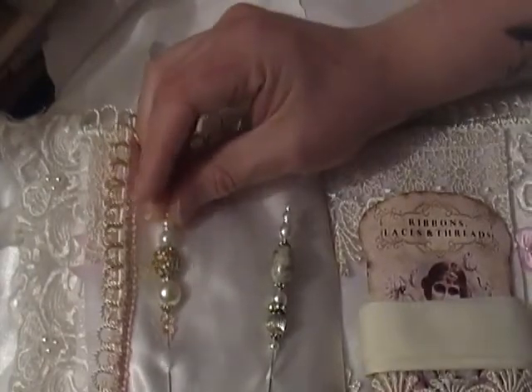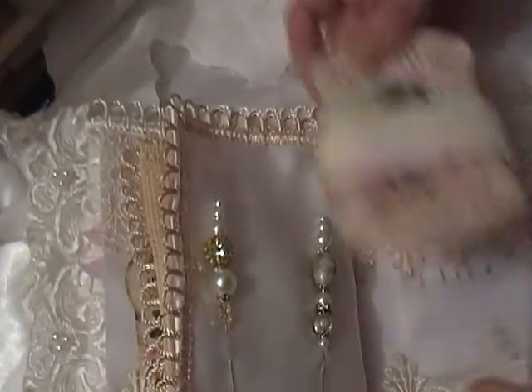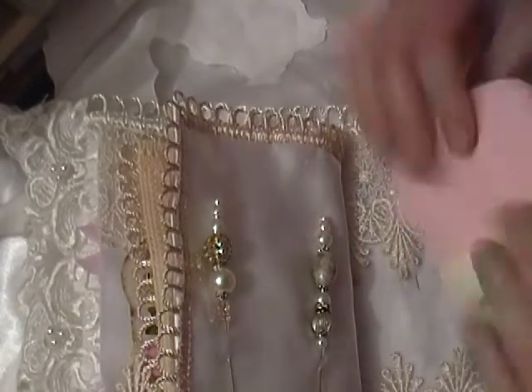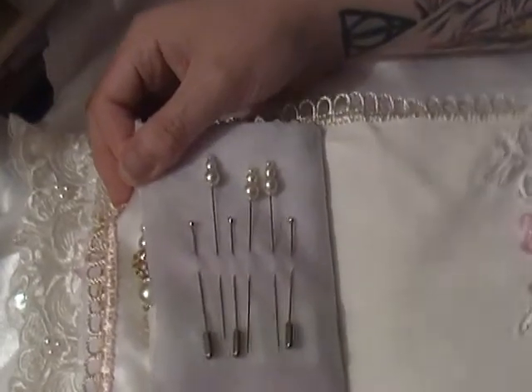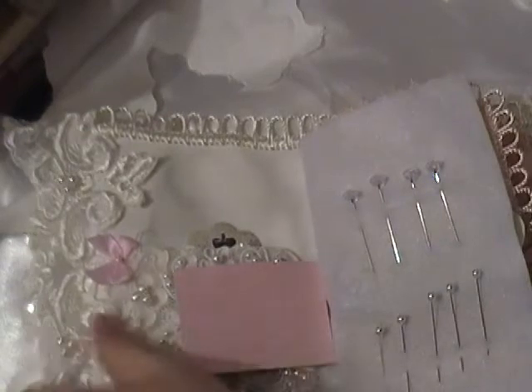This is another page made of satin with two more beautiful stick pins. And this is the last page — no, there is another page, sorry. This beautiful lace trim, there's another gorgeous tag with some ribbon on. And I think this is the last page with some empty stick pins to use. She did say she was leaving the last page blank for whoever won it to personalise themselves. That is gorgeous Florence — thank you so much. It's stunning. I can't believe I won this beautiful fabric book — or needle book. I love it.